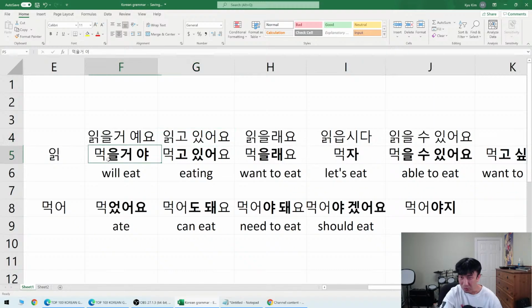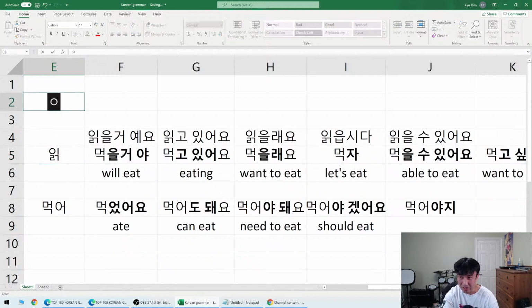So we're just talking about verb endings. We just have to add these endings to the end of the verb and they change the meaning slightly. For example, if you look up a word in a dictionary, like to read, you'll find that it always ends with 다. If you delete the 다 and you add something to it, it changes the meaning slightly.